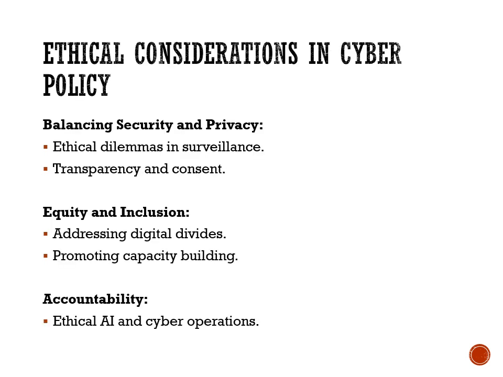So the ethical considerations in cyber policy include, one, balancing security and privacy. It addresses the ethical dilemmas in surveillance, and it ensures transparency and consistency, meaning reports or information must be clear, unambiguous, and well defined. And it ensures equity and inclusion. It addresses digital divides, and it also promotes capacity building. Another important thing is that these ethical considerations ensure accountability, meaning that there must be a comprehensive report of ethical standards in cyber operations or activities.